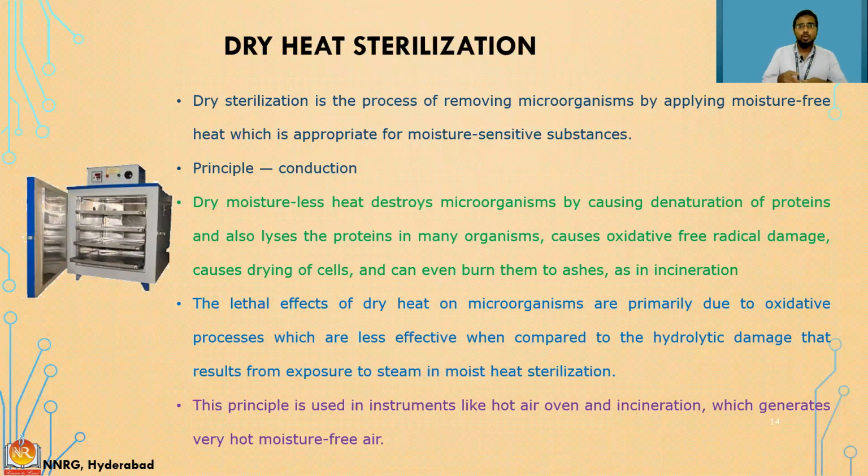The best example is sodium chloride. If we place sodium chloride in the environment, it immediately absorbs water from the atmosphere and gets jelly-like, or sticky, and at the same time it starts degrading. Such a thing, if sterilized by the dry heat sterilization method, won't have any chance of moisture being absorbed. Okay.